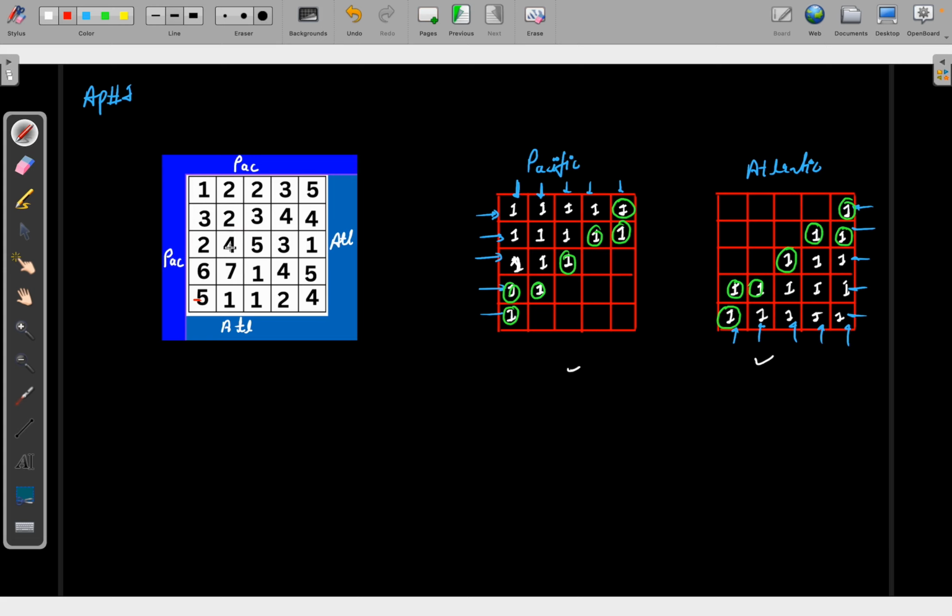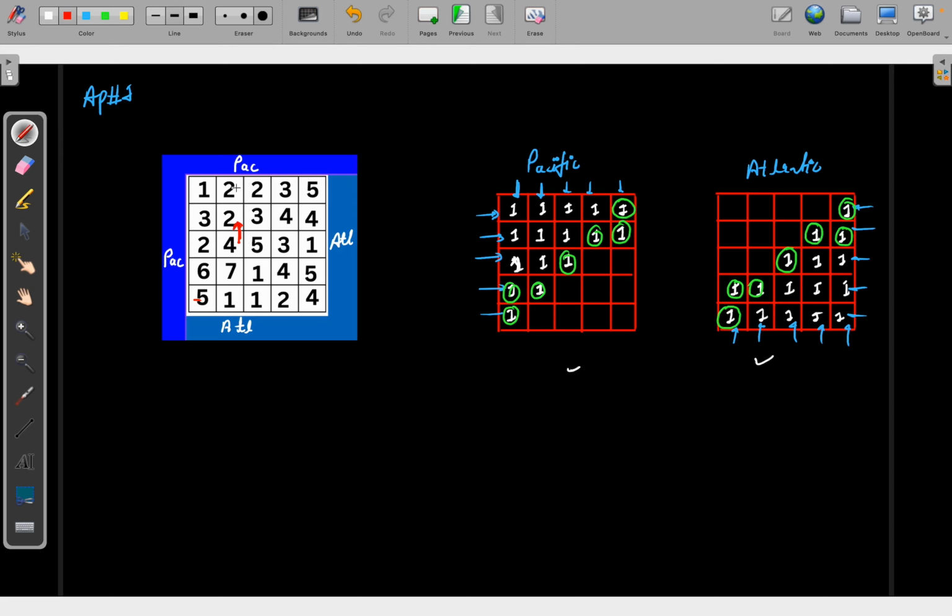But see, you won't be able to access it. What you will do, you will call DFS from here 4, and you will check from the previous. If it is greater from it, then you can reach it. So basically, you need to check with your previous element from where you have come. You should be greater from it.